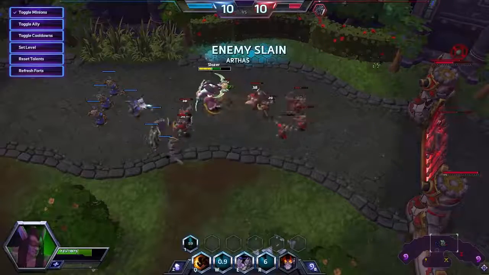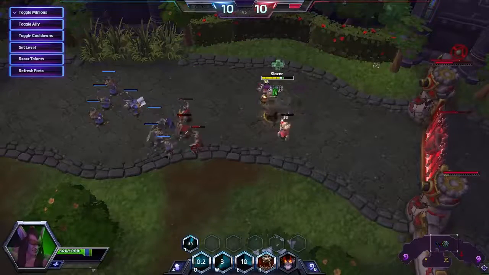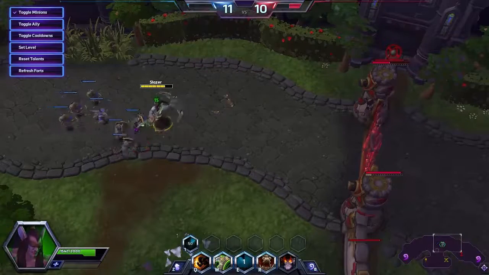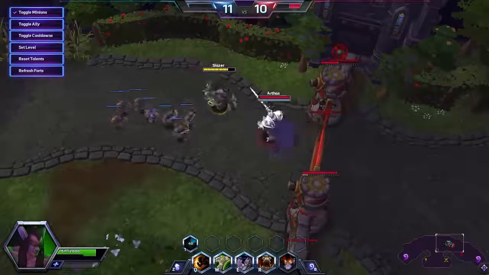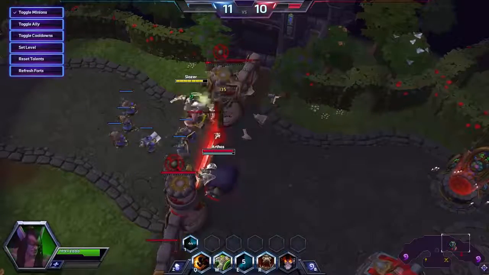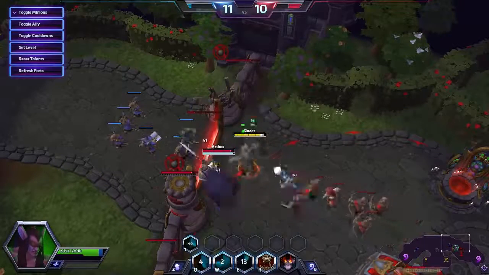Half health, so we'll use the heal. We'll dive on the back minion, and we'll knock the other ones down. Now we can go back in, and we're back to almost full health. Got the shield up. This tower has no ammo left, so we'll continue focusing on it. We'll dive across to the other one. We'll jump in and shield, get out of that tower's range.